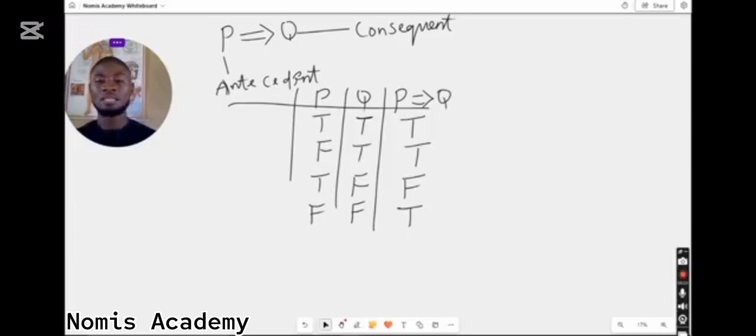Why is it true? The one that precedes the other one is false, so the one that it produces is false. Definitely, it is true that the antecedent implies the consequent. Are you getting it now? So if a false antecedent implies a true consequent, it is true. But if a true antecedent implies a false consequent, it is false. So in all the cases of antecedent and consequent, as it implies, we have three true and one false. So when a truth precedes a falsehood, then we say it is false. When a false precedes a truth, we can have it to be true.